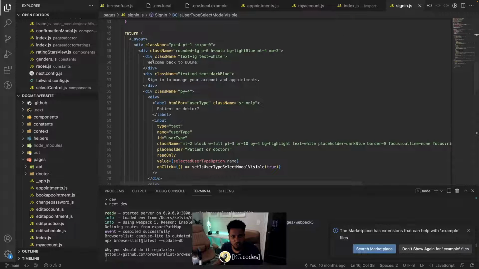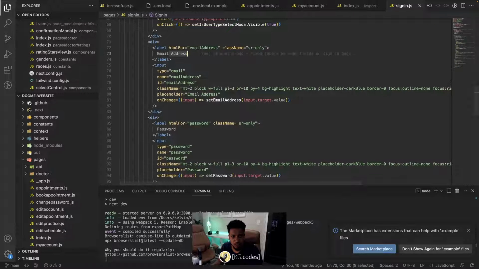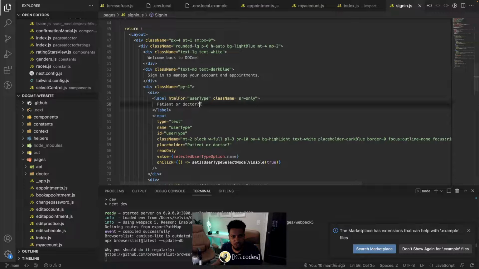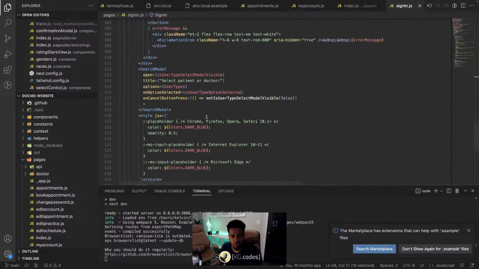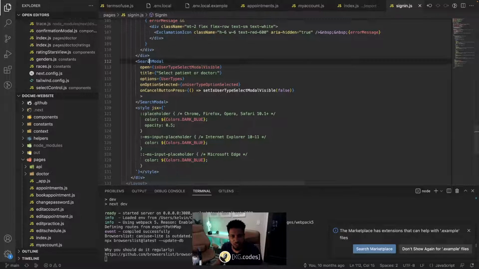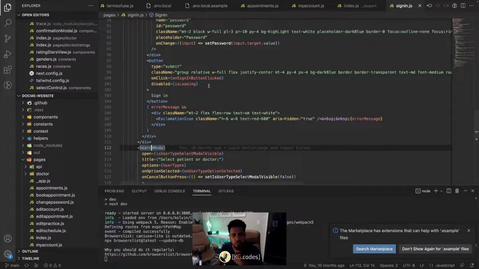Here's the JSX. These are the email address thing, the password entry, the patient or doctor type thing that you can select if you're a patient or a doctor when you sign in. And then down here, that's the search modal for selecting if you're a patient or a doctor.